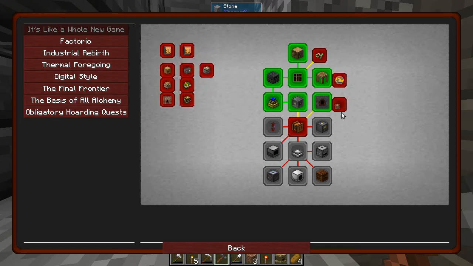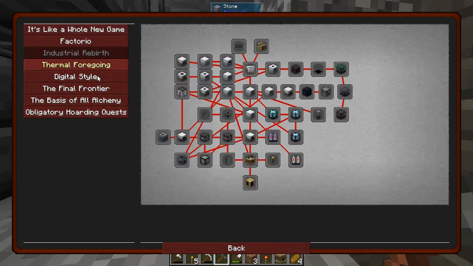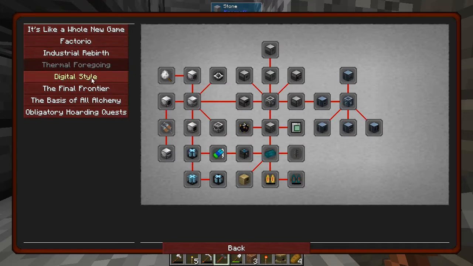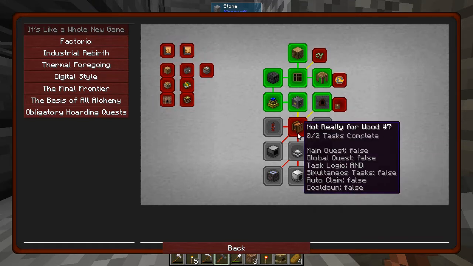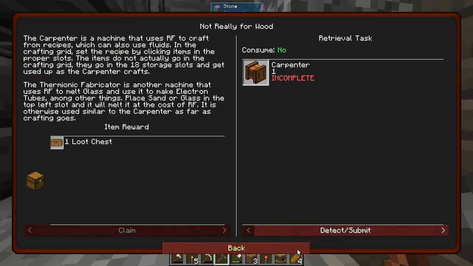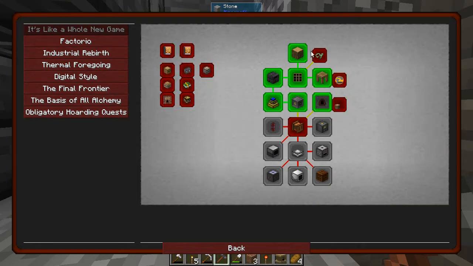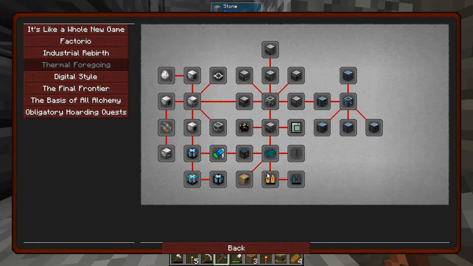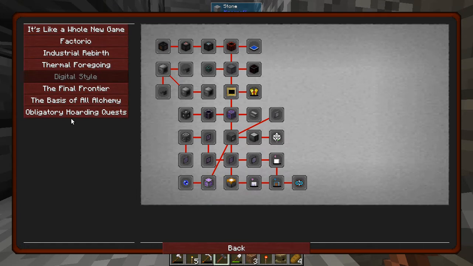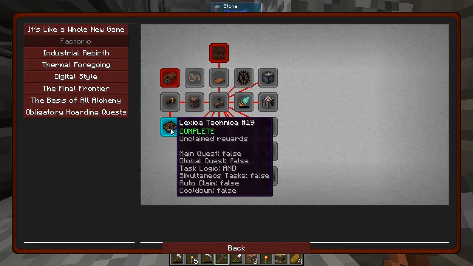There is a Factorio. No, it's not Factorio. Before going, where are you at? Where are you at, Mr. Tinkerhammer? I know you're here someplace. Still need to do this. Go rebirth. Not ready for that. Thermal foregoing. No. Digital style. Like a whole new game. I don't know which one.